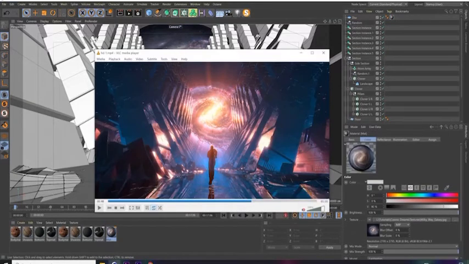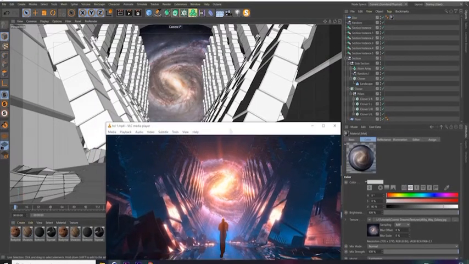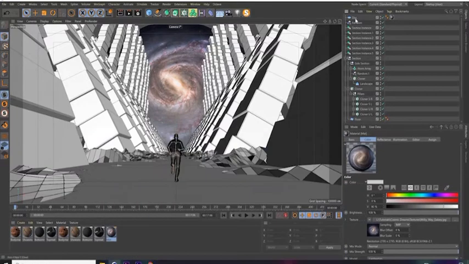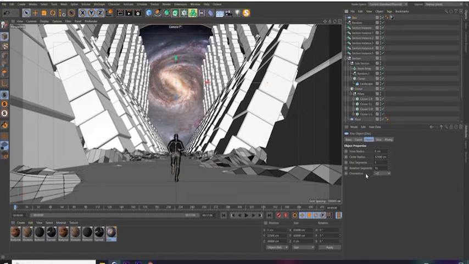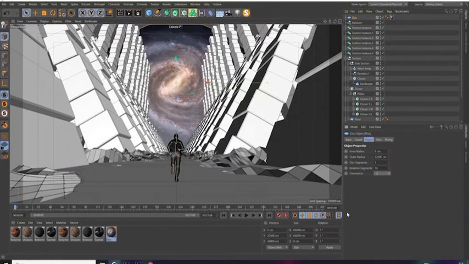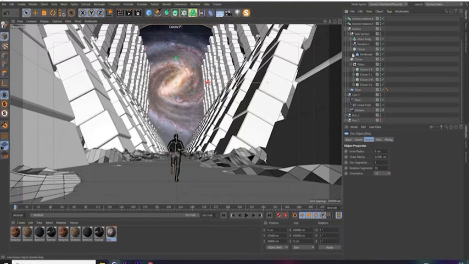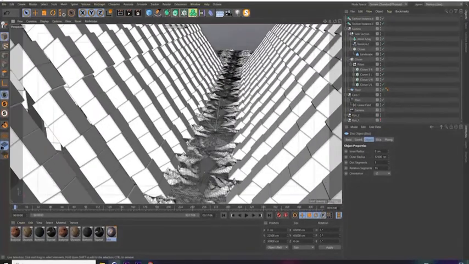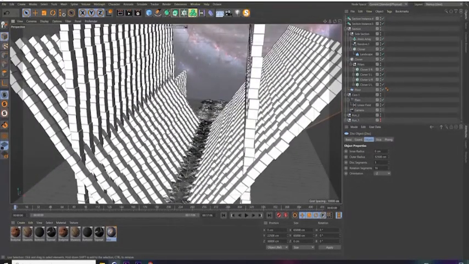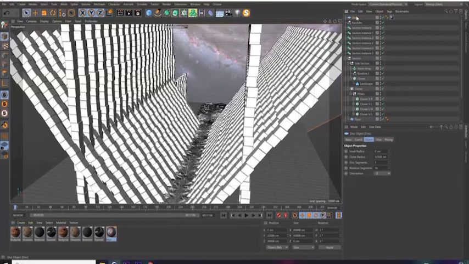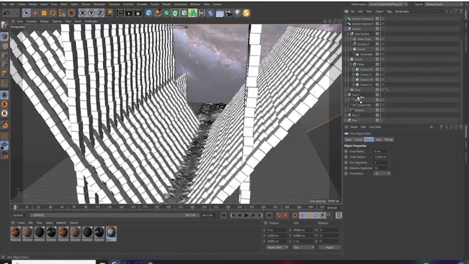Also, the galaxy is facing the wrong direction compared to the original, so let's go to the disk shape, set the orientation to Z- instead. The final step to the positioning of the galaxy is to jump out of our camera. We can see it way out there. Let's put that disk as a child of the same null object which is holding the camera.